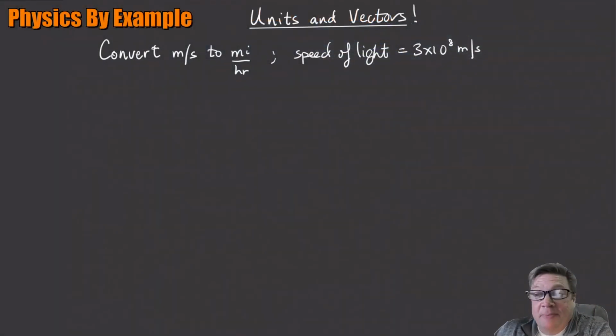All right, let's do a simple example of unit conversion, especially if you don't remember the unit conversion and you need to sort of build it. This happens to me all the time. As a matter of fact, for this one, I don't remember the conversion between meters per second to miles an hour exactly. So let's build it.